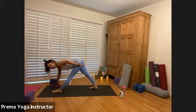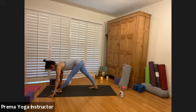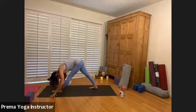Feel that thumb coming into your left hip crease. Pulling it back, whether it's imaginary or you do a manual adjustment on yourself. And then enjoy the stretch. Both legs are straight. Both feet are firmly rooted.